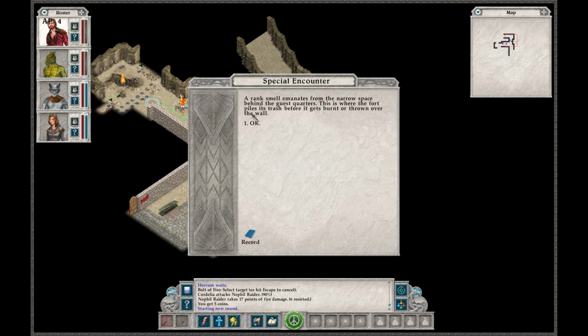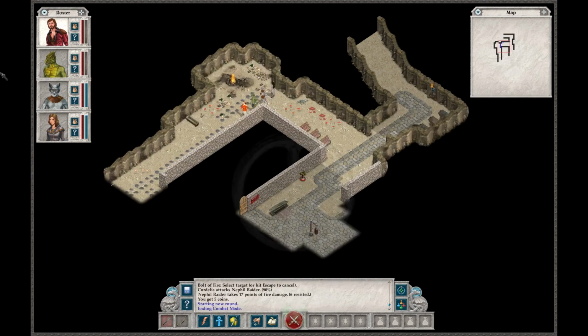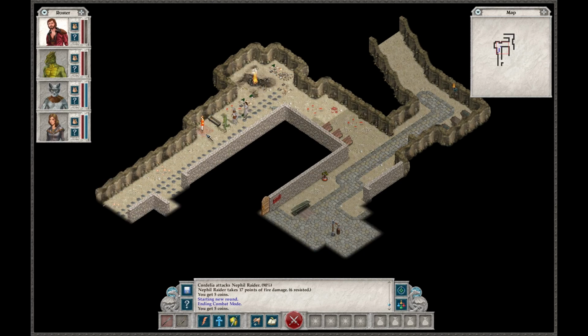This is where the fort piles its trash before it gets burned or thrown over the wall. Yeah, so let's close the battle because we don't have any more battles. So let's see. The trash gives us something, pretty much nothing. I have a cat that follows us now. Kitty. Oh, a lizard actually.